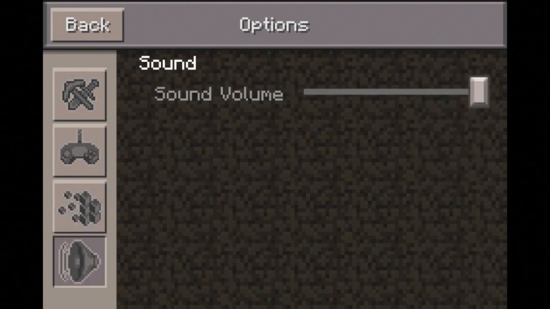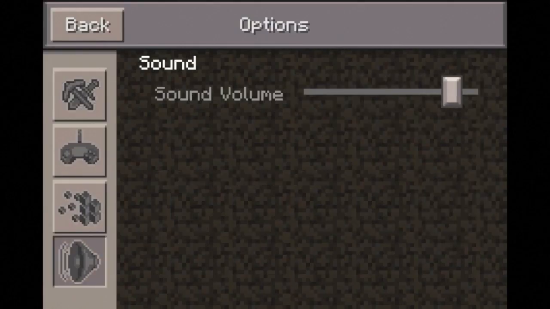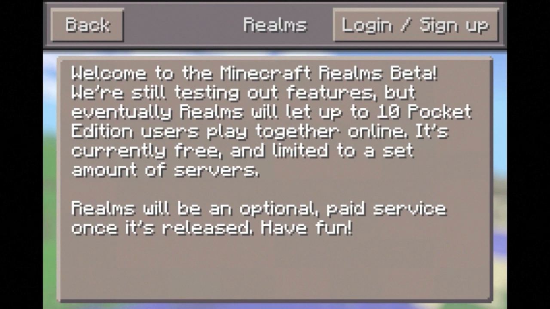And in sound, it's just the sound volume, so I can reduce it down to here. And when I press the back button, it's going to be a lot more minimal. Actually, I believe that only affects in-game sound, but I may be wrong. There's also Play on Realms, which I'm going to get to later. I'm going to do a video on how to do that stuff.